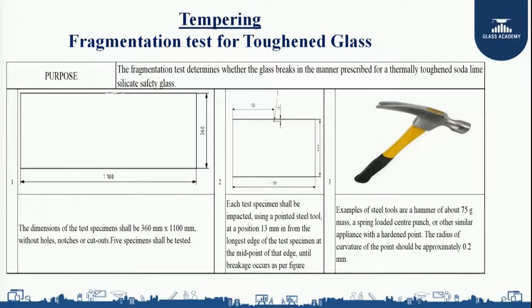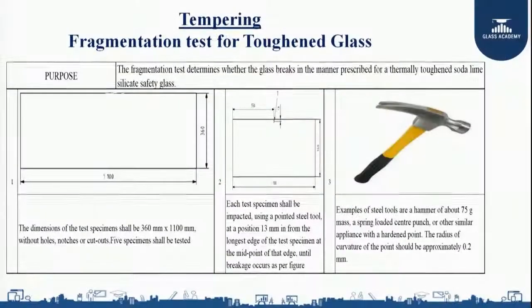Generally, when you see any glass, like annealed, the raw glass, or HS glass, heat strengthened glass, or toughened glass, by a visual look you may not be in a position to trace out what is exactly what. Whether you are selecting annealed glass, HS glass, or toughened glass, one of the tests to identify it is the fragmentation test. With the help of the breakage pattern, you are going to determine whether it is an annealed glass, a HS glass, or a toughened glass.